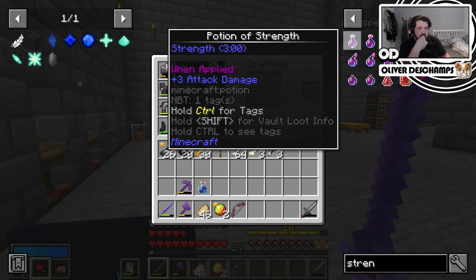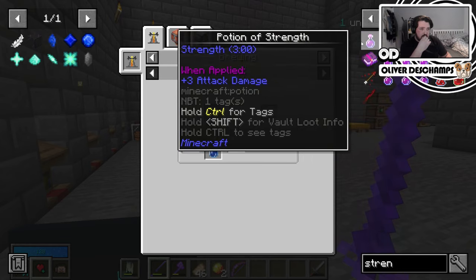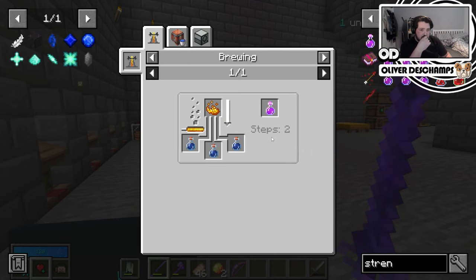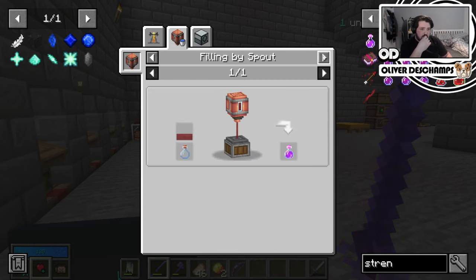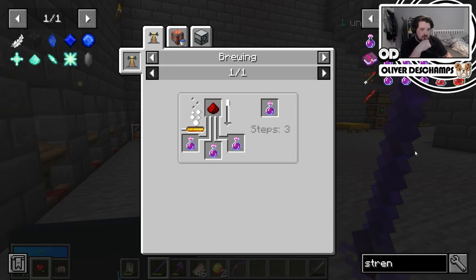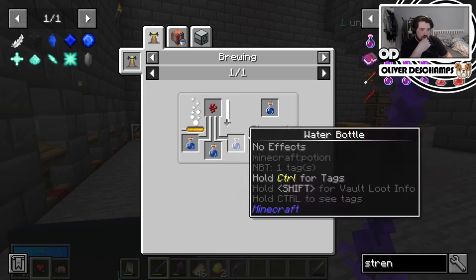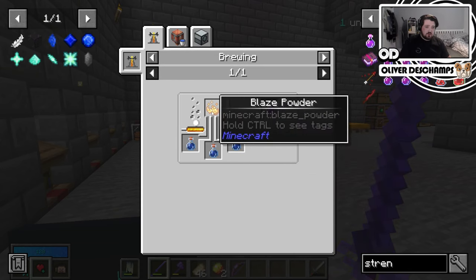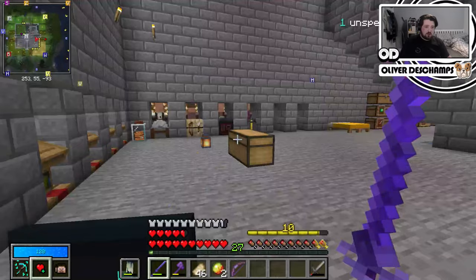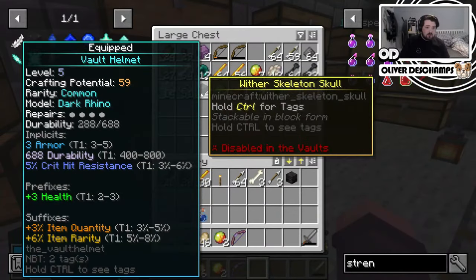How much is a strength potion in this pack? Step one. Oh, wait. Just regular strength. Two steps. Yeah, I understand that. What are the two steps, though? Step two. Right, step one. Oh, I see. Is it just saying you take awkward potions and put... Okay, let's try that for a second, because a strength potion might help us with doing this.